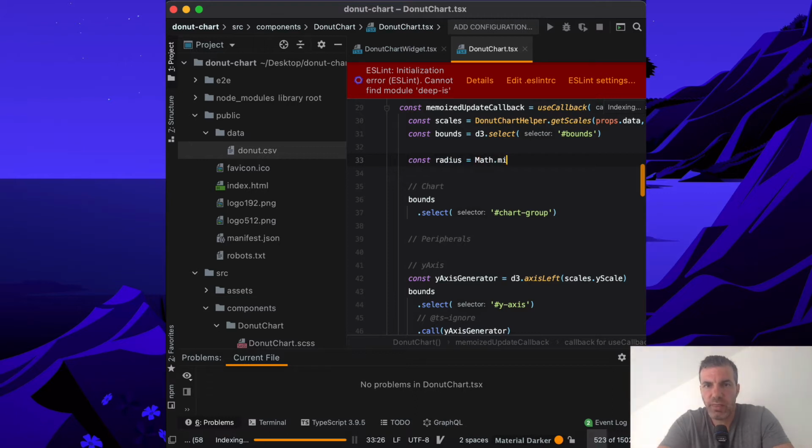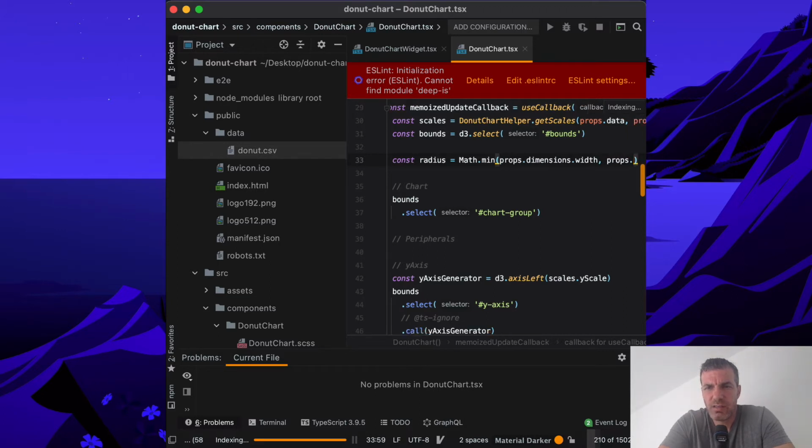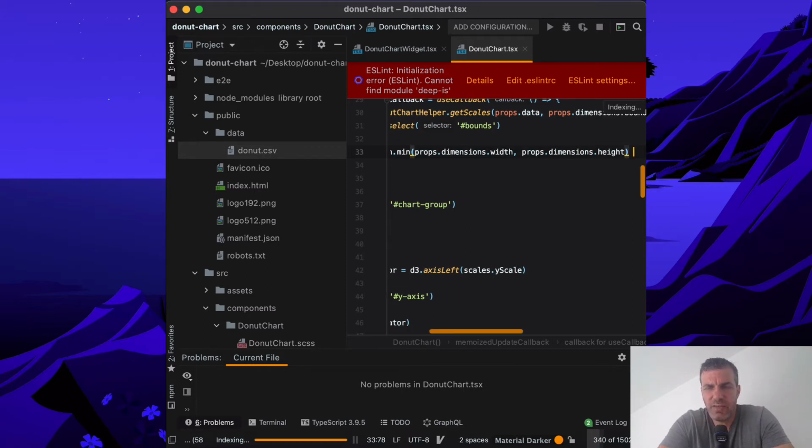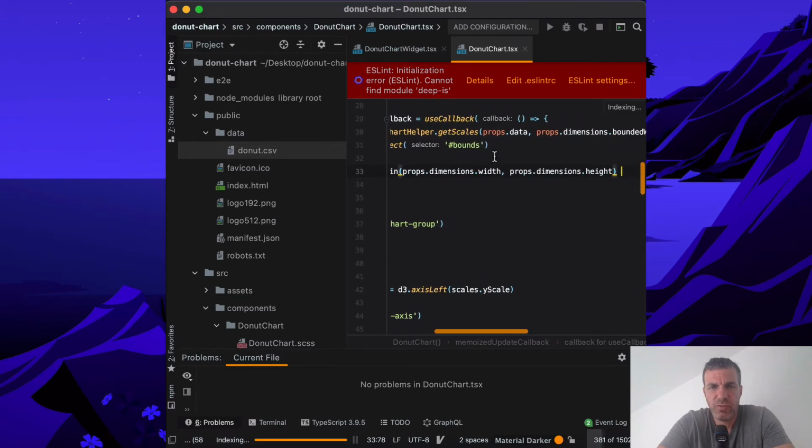What we can do is use Math and check the size of the width and the height. So we can take the dimension width and compare it with the dimension height, and then we're going to take the minimum, the smallest size. So the Math.min is going to take the minimum, so if we set different width and height, we need our pie to fit inside of our page. We cannot have the pie exceed the dimension. That's why I'm using Math.min. If you resize your browser in a weird way and it's not a square, then it's going to take the minimum size.